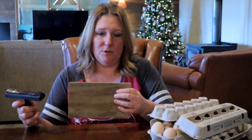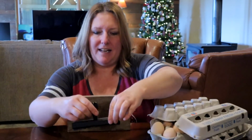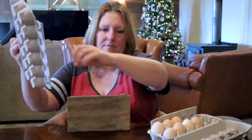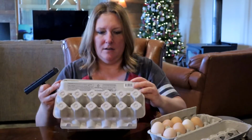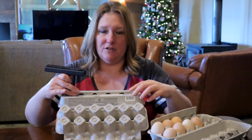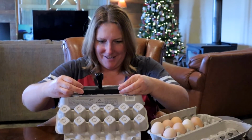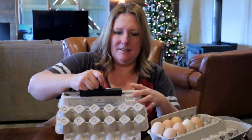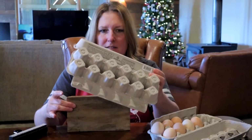So I found this little piece of wood that I had and I cleaned it up good. And let's give it a go. We bought red and blue ink and we kind of alternate, just whatever mood I'm in that week, which one we want to use. And I put the edge that I want to stamp over the piece of wood so that it has something strong behind it. The hardest part on this is getting the stamp on here straight. And of course it slips out of my hand. There you go. Easy peasy.